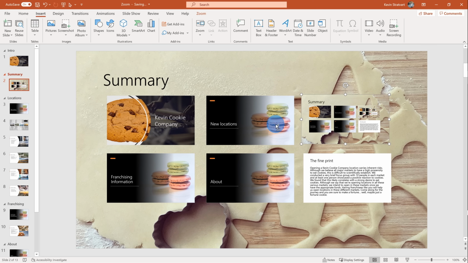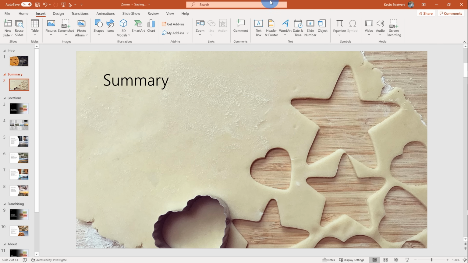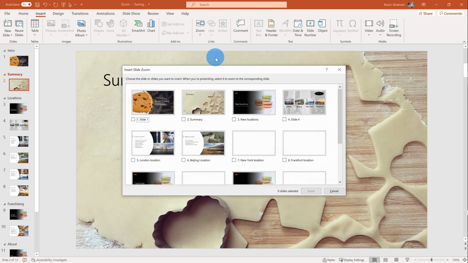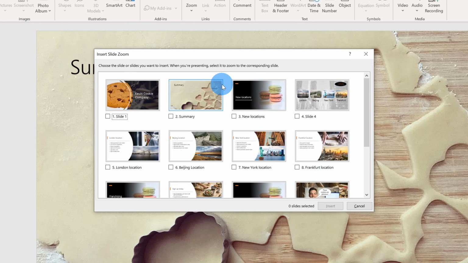Now that we've looked at the section zoom, I'm going to go ahead and delete all the different sections on this slide, and the last type of zoom that I want to show you is the slide zoom. So let's go up to links again under the insert menu, and I'm going to click on slide zoom. Within the slide zoom dialog, I see images of all the different slides within my presentation. So here I can go through and I could add a few slides, and I want to show you something neat with the slide zoom.